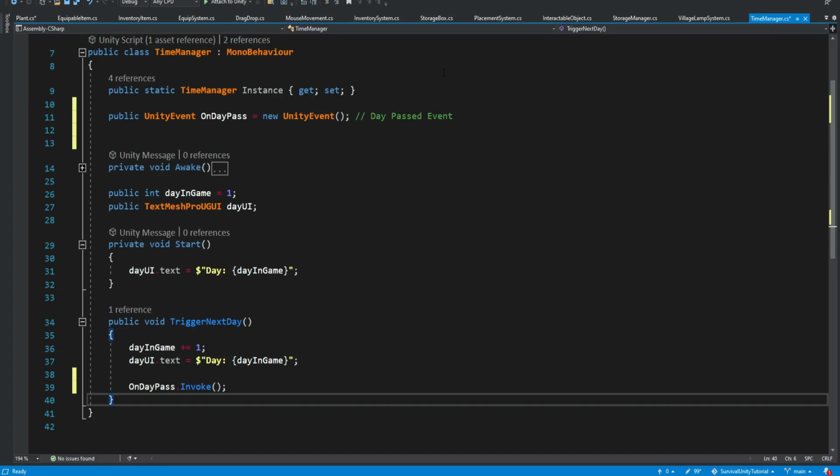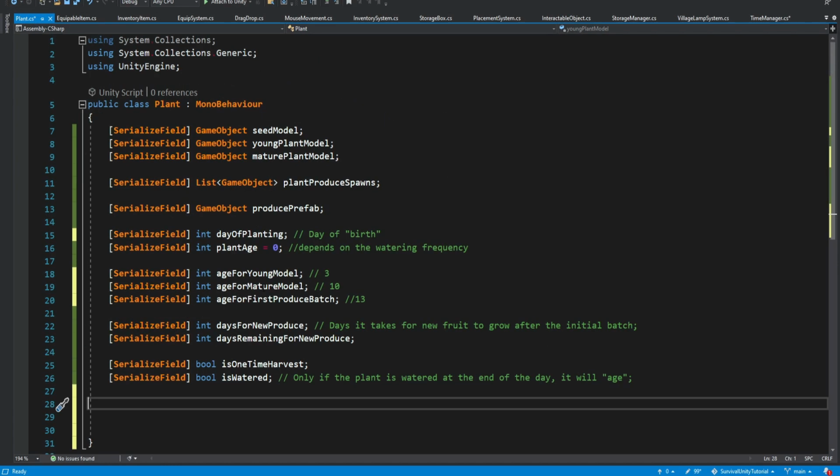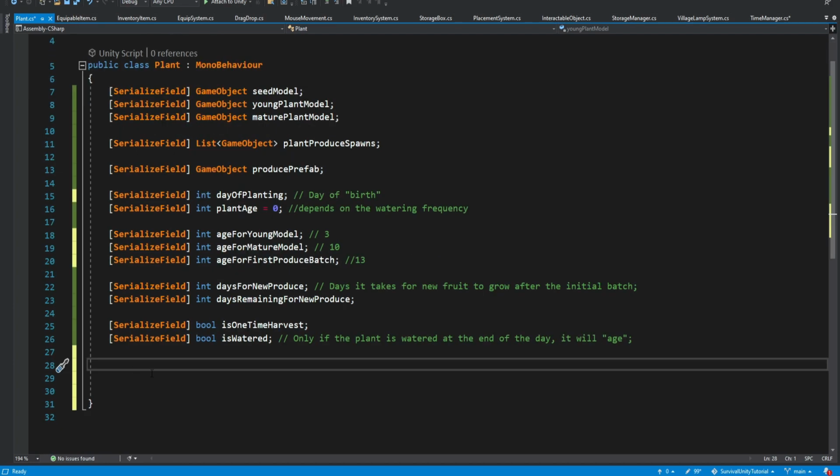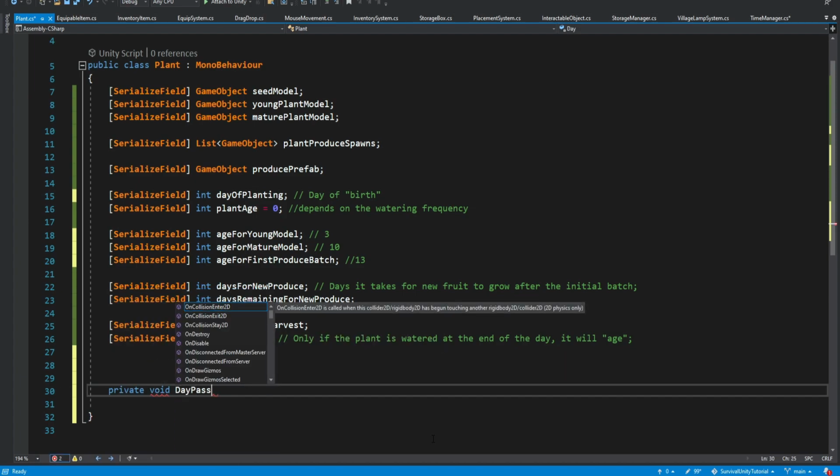So what are the scripts that are interested in this event? The plant script, right? Because the plant script wants to know when the day has passed. So inside the plant script, we're going to have a method that will run the logic for the day passing. So we have private void DayPass.